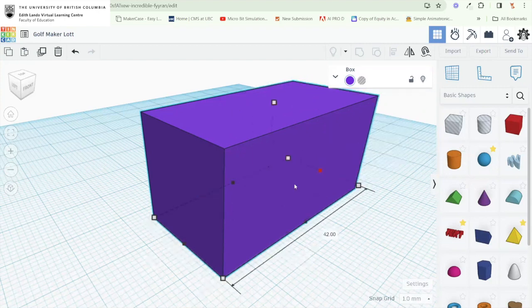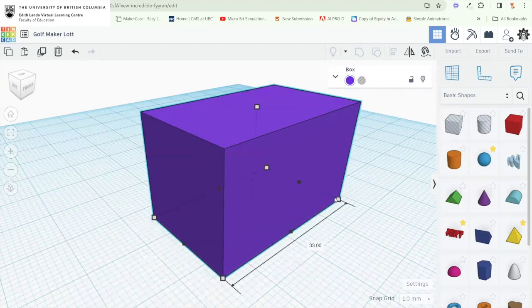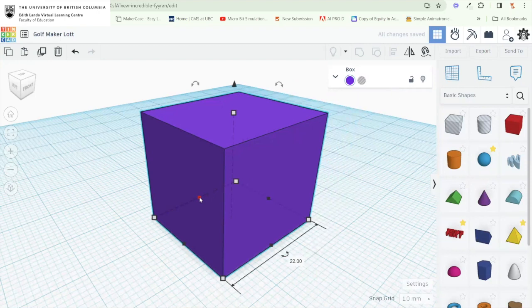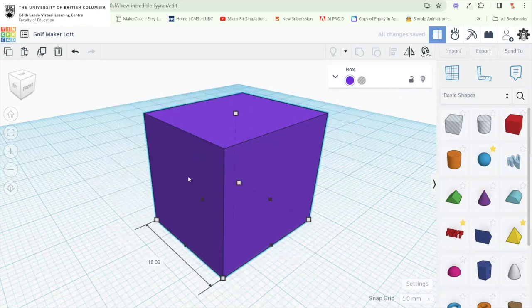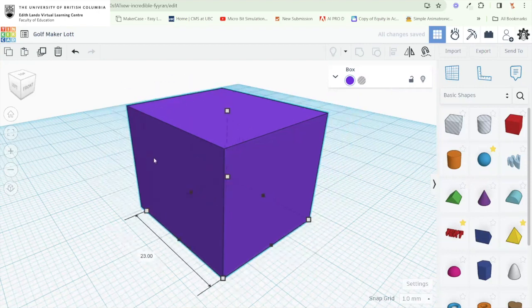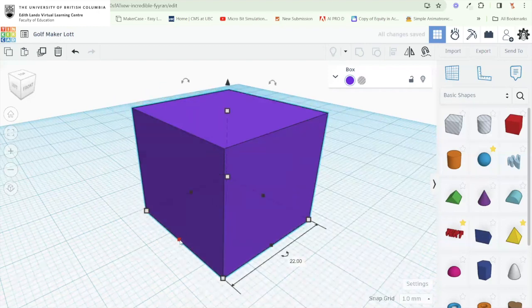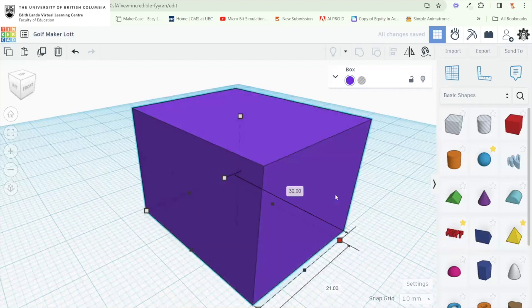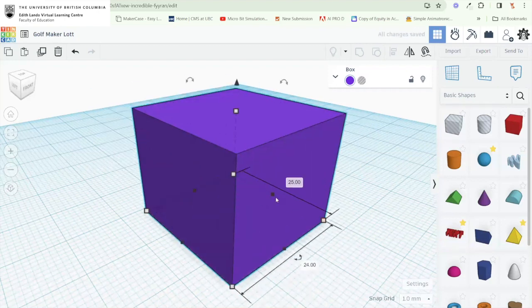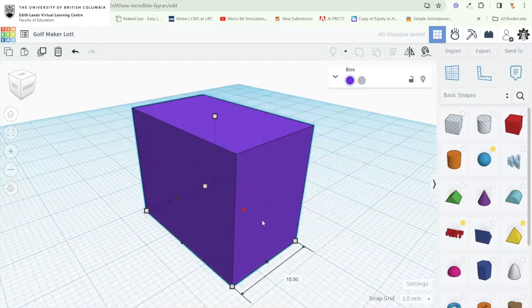If you grab the black square, it will only move it in one direction. So this one's moving it on the, that's probably the x-axis. If I grab this black square, it only moves it on the y-axis, okay? You can't move it in any other direction but in that direction. So the white squares and the black squares are a little bit different. The white squares are free form, and the black squares are one axis only.